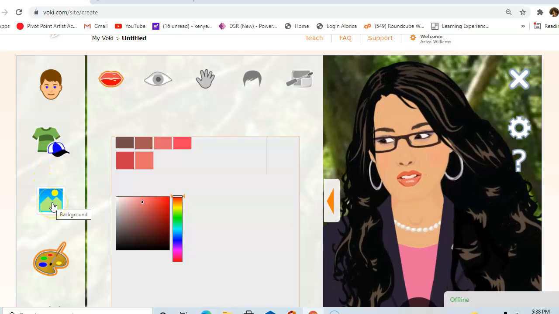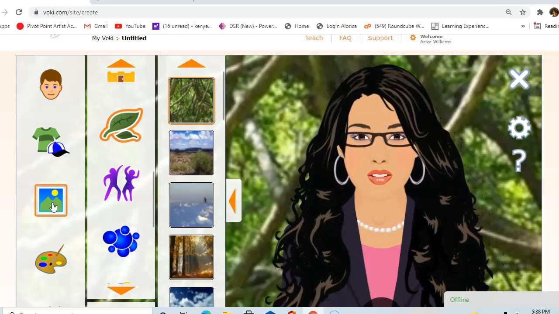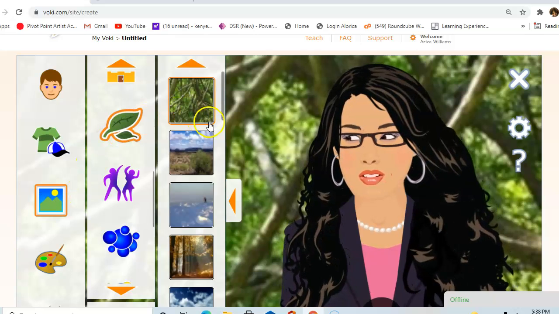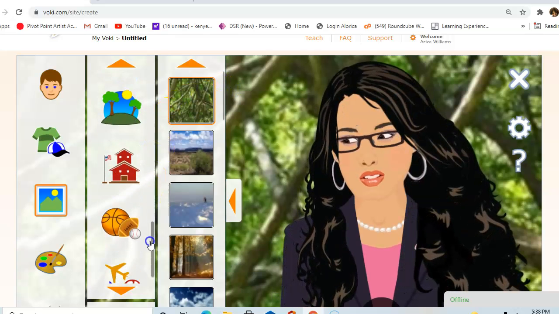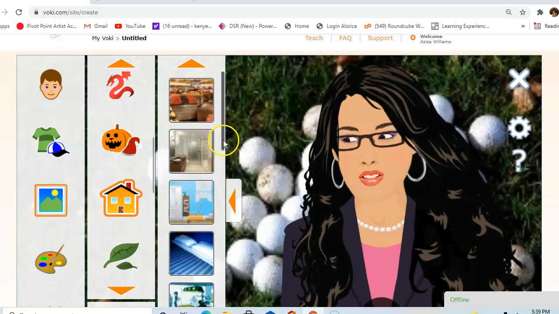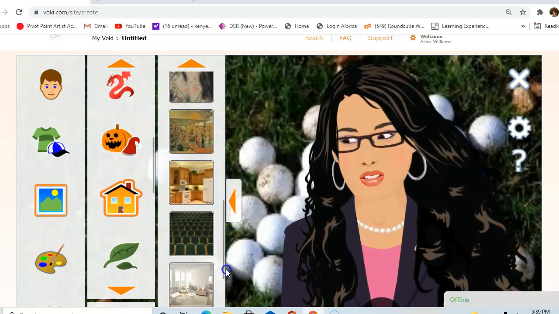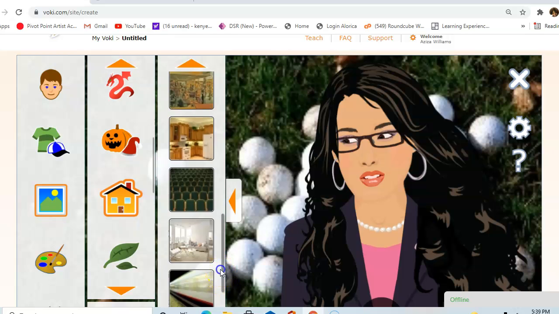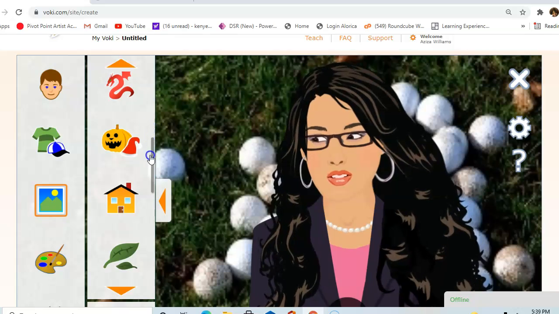Now let's go in and play around with the background. So she's a reporter type. What is she reporting on? Let's see if they've got some type of office setting. There's a bunch of different things that you can choose from, or even a building. Let's go back up.